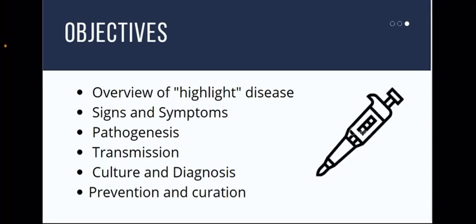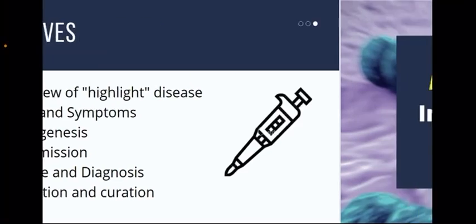Culture and diagnosis, so how we are able to identify the disease, the specific steps that must be taken and action that must be taken to do so, as well as steps that can be taken to prevent the disease and methods of curation. So let's go ahead and get started with an overview.